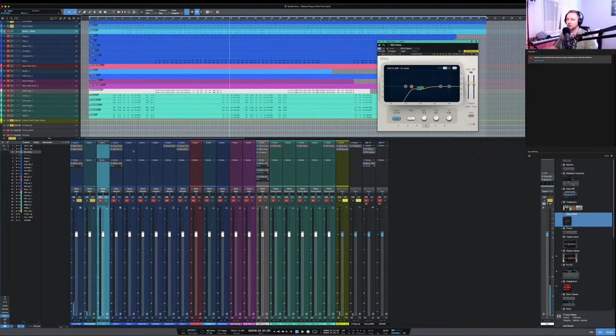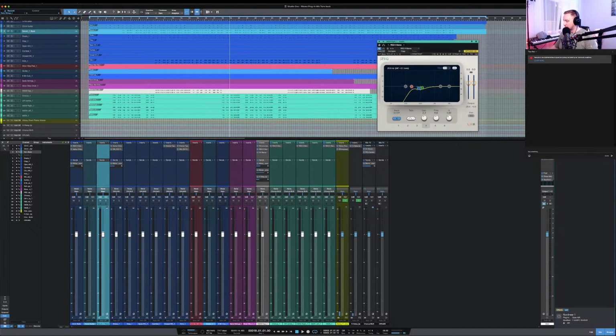Yeah, there's not a whole lot of low end there, and I kind of like the way it's hugging the mix a bit anyway, so I might just leave that for now, and then work on the master bus and get a linear phase EQ. So linear. Let's actually see what Waves have with the linear phase.